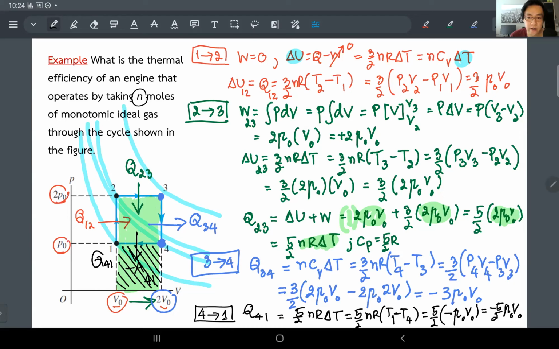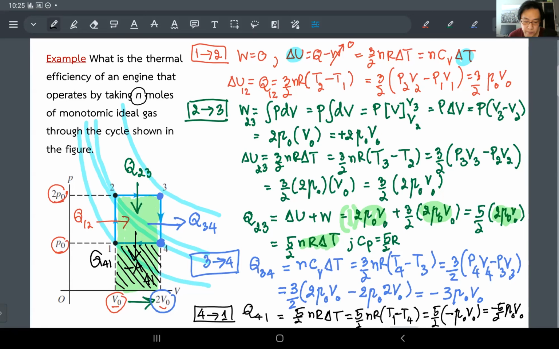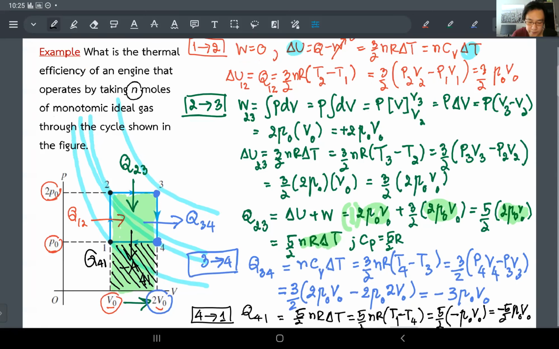Okay, you guys with me so far? Okay. All right. So I hope this showcased everything that we have learned based on this diagram. Right now, we know how to calculate the delta U, the work, the heat, and then combine them using the first law of thermodynamics. So using this procedure, no matter what shape of the process you're looking at on the PV diagram, it's going to be just like this. There are only 3 things that you need to care about: delta U, Q, W. That's it.